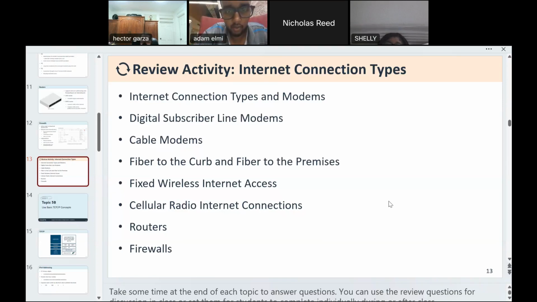And then you have the router, which is the device on the network that allows you to exit your LAN to go to the internet. And then you have the firewall to protect you from hackers. These are the bad guys that want to come into your network and start destroying things. That's for protection.